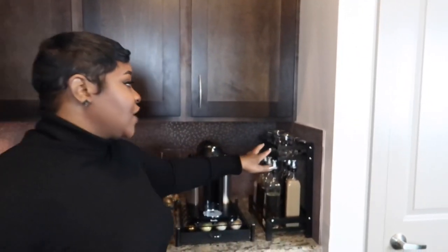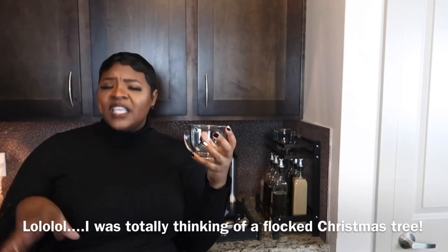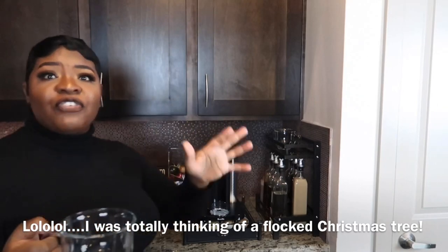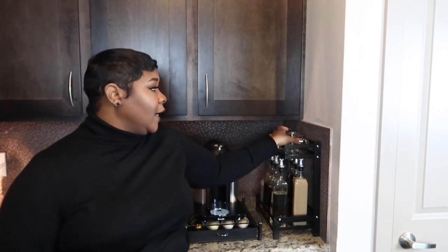Oh, did I tell y'all my coffee cups? I skipped this little section here. So my coffee mugs are from Bed Bath & Beyond. Y'all, so stinking cute. You see the coffee pouring in it really nicely when you put your frothed milk. Is it frothed? Yeah. Froth, y'all, froth. When you pour your frothed milk over it, it just is so pretty when you see it go in the glass. So I got these from Bed Bath & Beyond as well. They were only a few bucks each.